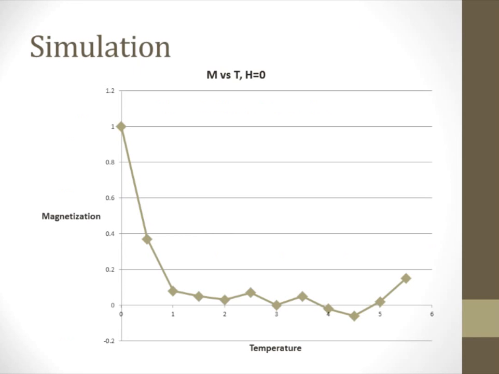Now that we have a feel for the analytical solution, let's look at some simulation data. Here I've used the Metropolis algorithm to simulate a 1D Ising model at different temperatures. First, we get a second look at the case with zero external magnetic field. This looks pretty similar to our analytical solution, but the magnetization definitely becomes nonzero when t is greater than zero, indicating a phase transition.